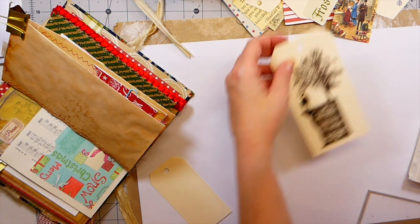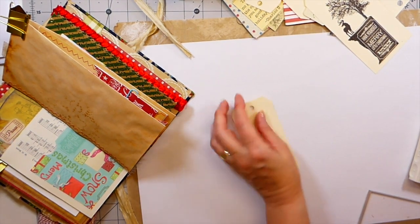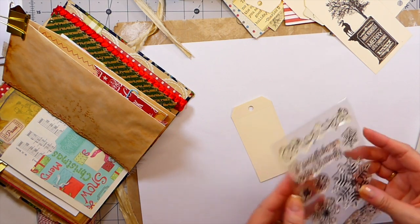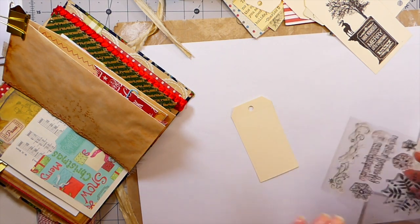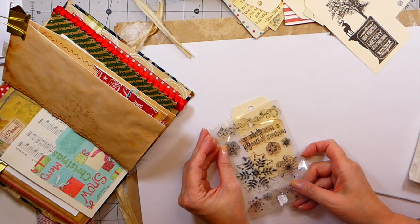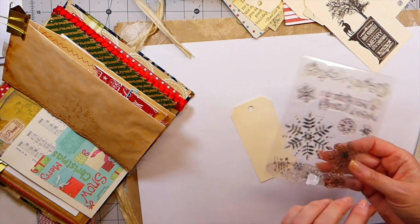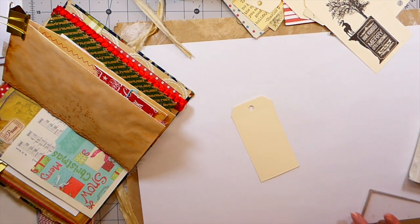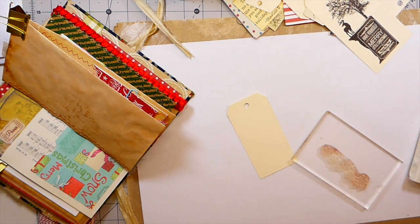Okay, so I'm going to set that to the side. I still got to stamp something on this one. Oh, that's a shame. That's not going to fit either. Everything I'm thinking of is not going to fit. So, oh well. Let me get some different colored ink.